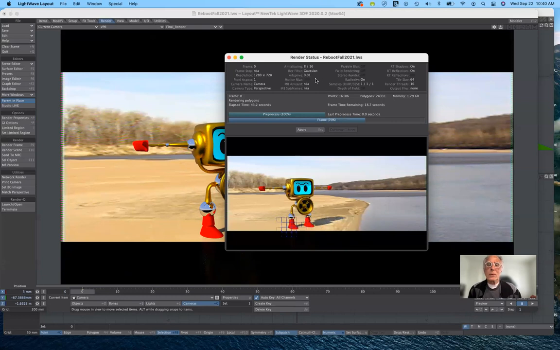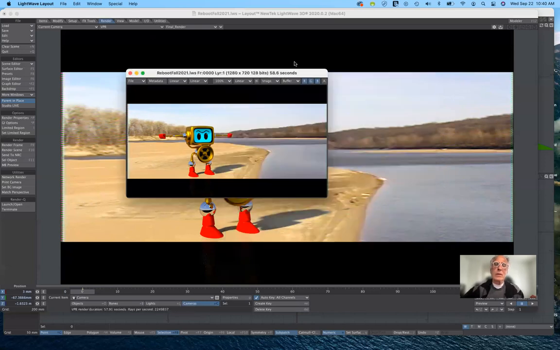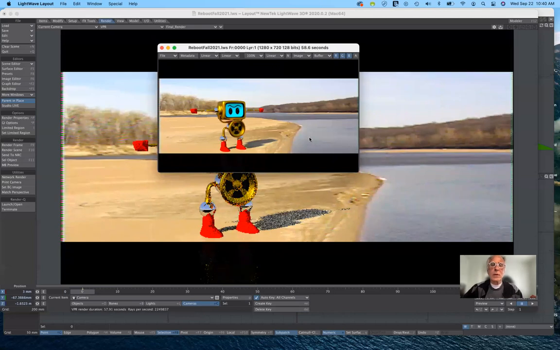And once it's rendered, then we're going to save it. I prefer to save it as two different file types. I like to save it as a Photoshop file, and the file that you're probably going to send me, you can send me the Photoshop file, but you can also just save it as a JPEG, and that will be fine too. And you can see now that it's done, frame is done at 100%, I can select abort, and here is the file that you're going to send me.